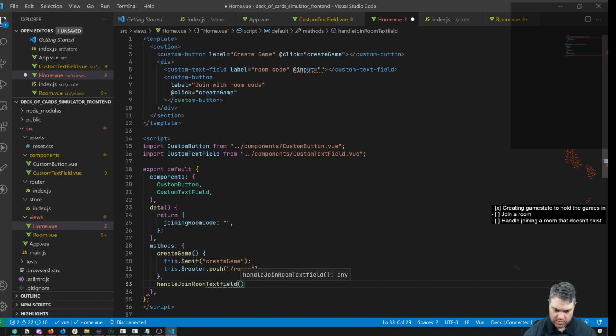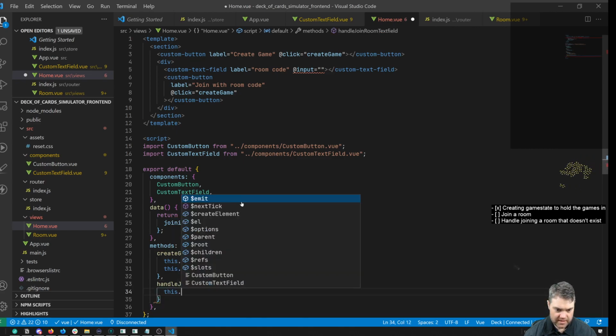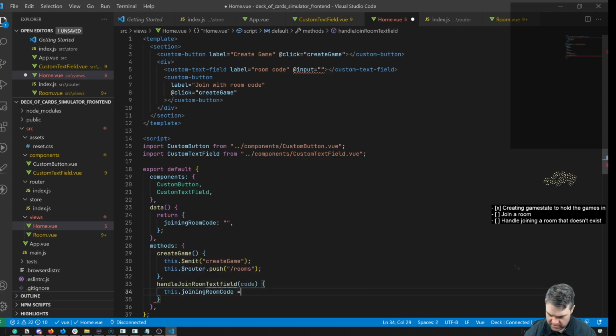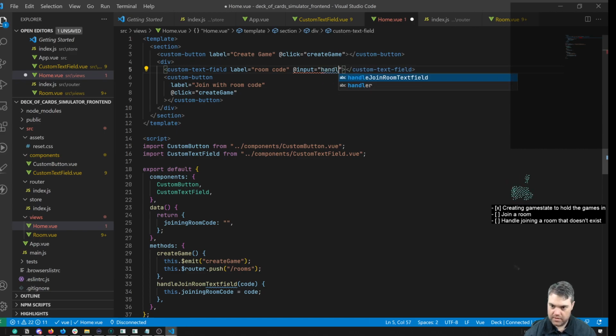And this, we want to take in the actual text, or I guess this is going to be the code, and this.code equals code.